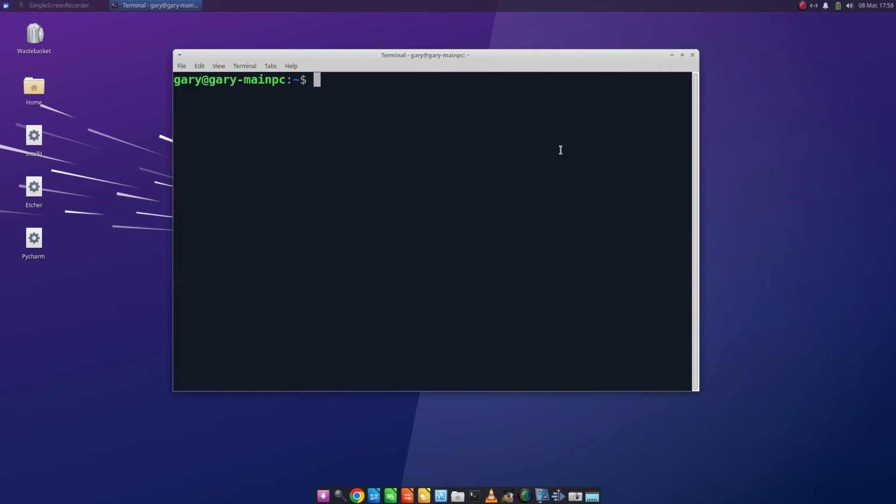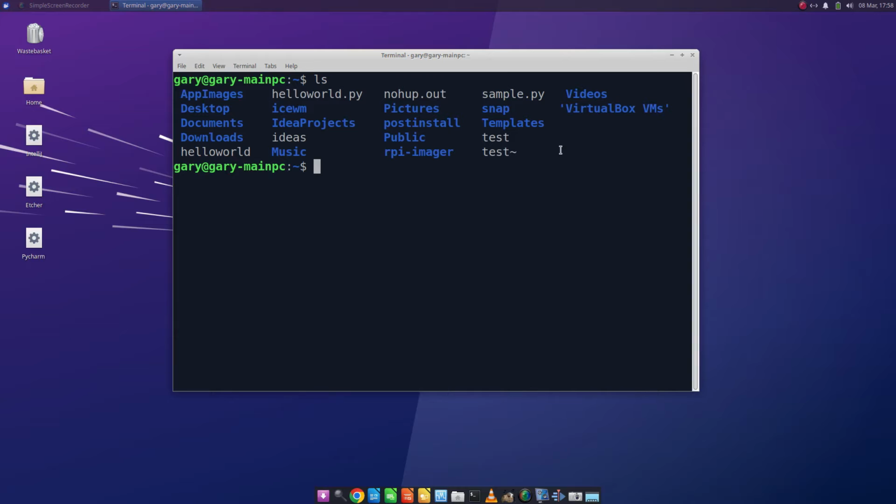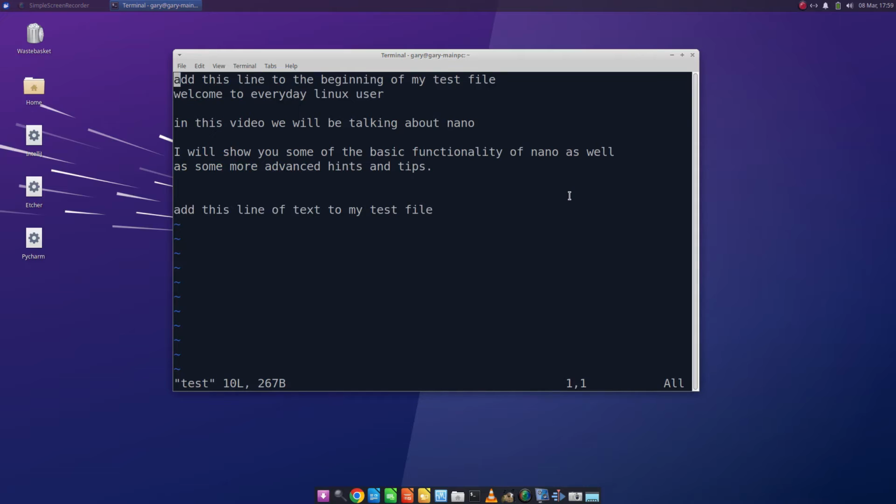So now that's installed, let's look at the files I've got. You can see I've got a file called test, and test with the tilde on the end. I've got a Python file, and these were all created when I did my tutorial about Nano. So let's start off by opening Vim with a file to edit. We can do that just by typing vim and the name of the file, and you can see that I'm now in the Vim editor.